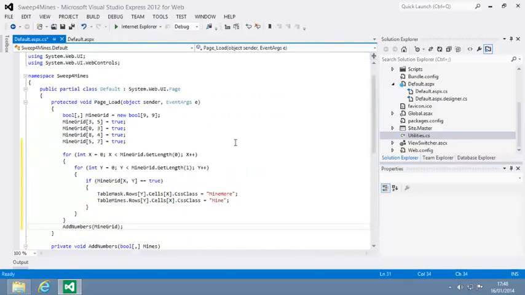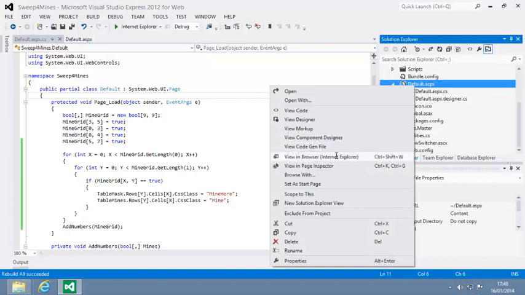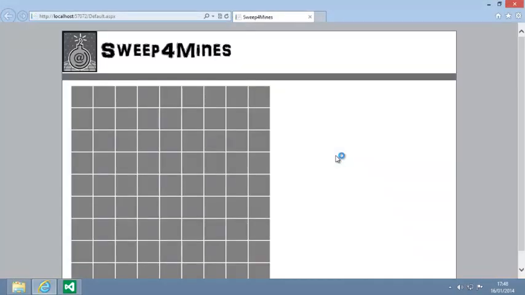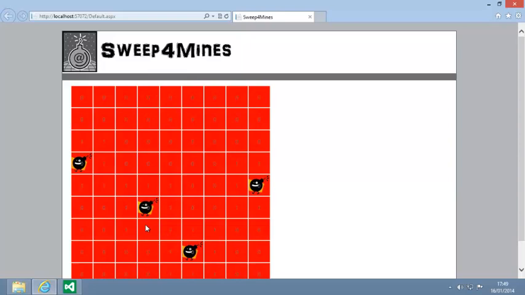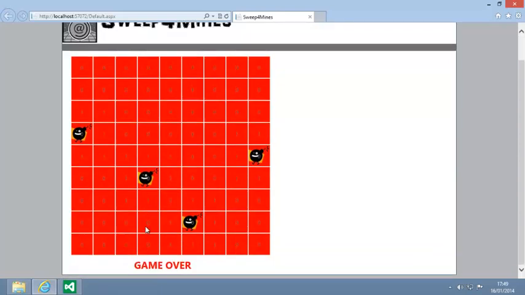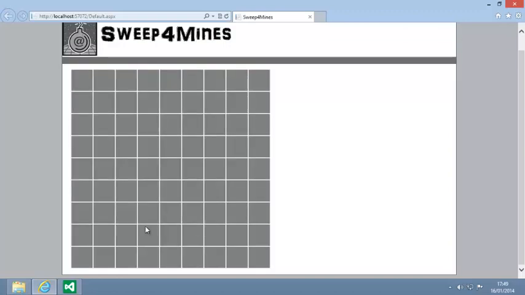After reviewing the code, test the page by viewing default.aspx in your web browser. You'll find that you can click in the cells, and clicking one of the mines will reveal all of the cells and display Game Over. You might be wondering exactly how this page works. This page uses two table controls that are overlaid on top of each other. These ultimately produce the HTML tables on the page.